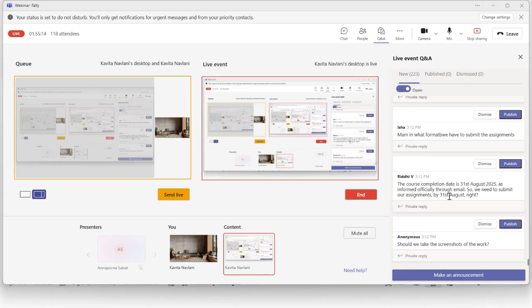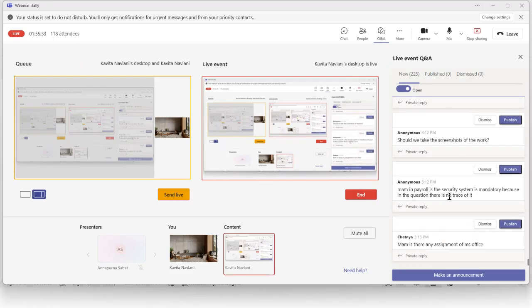Assignment you need to submit before the course completion date, na? Course completion date means what? Till that you have to complete all the things. Okay. So when you submit the assignment to me, then I'll give the feedback to the head office, na?